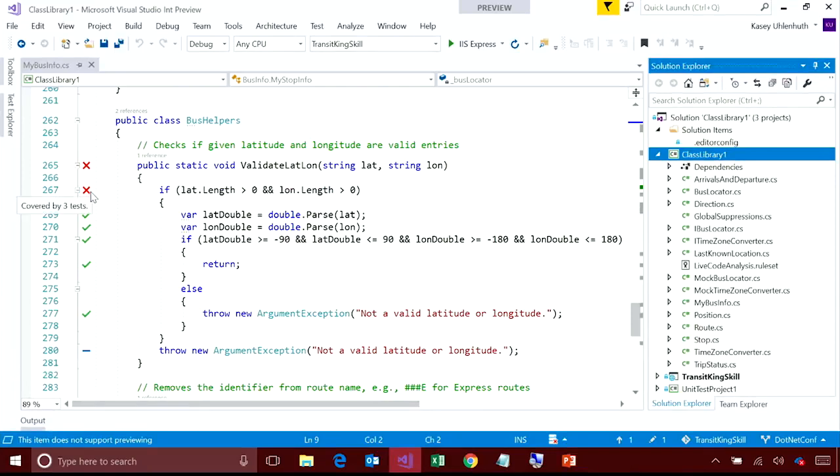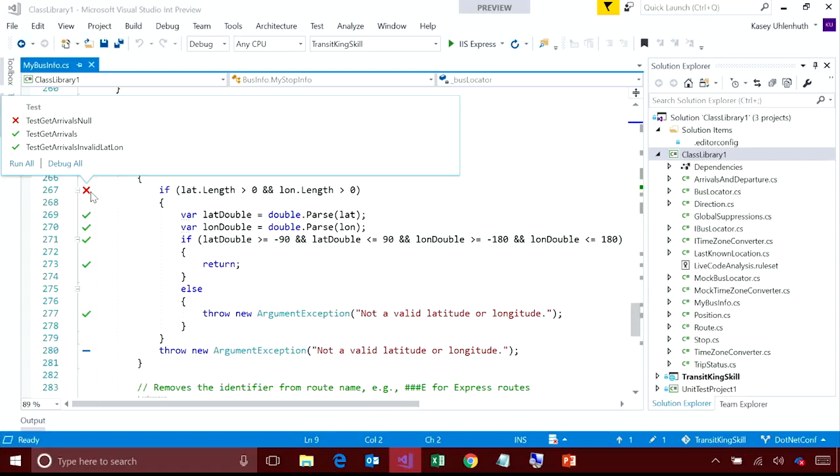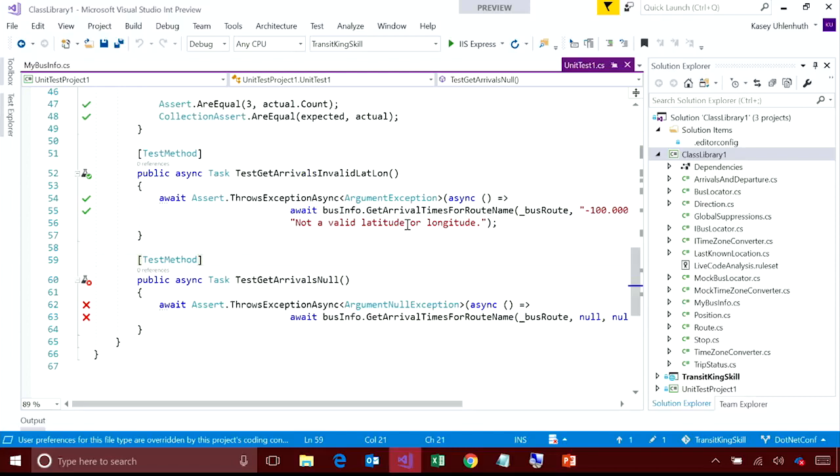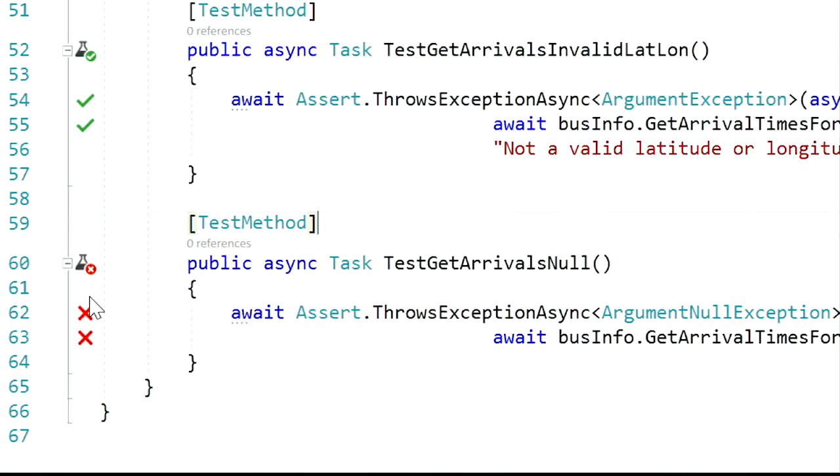I can click on one of these icons to see which tests are hitting this line, and I can double click on the test itself to navigate directly to it. So in a test file, you'll notice there's a new icon. It's this little beaker. And what does that beaker mean? So we realized, one of our big things that we're working on is trying to improve Visual Studio performance. So if you do have a huge solution where you have hundreds, if not thousands of unit tests, we don't want you to have to feel like you have to run all of those tests live all the time.